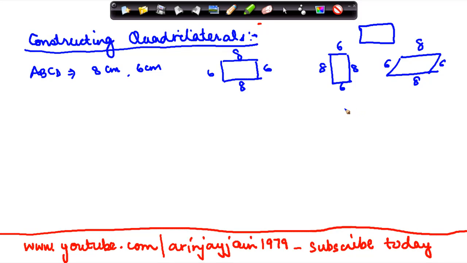Now, how do you find out the desired area of a quadrilateral? That is something we are going to see in this particular video.